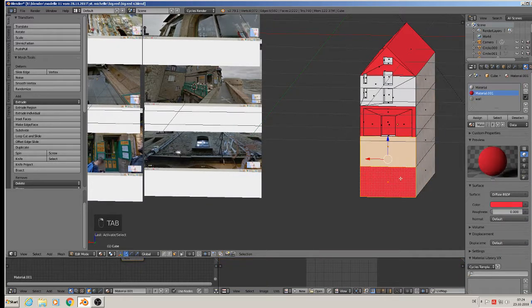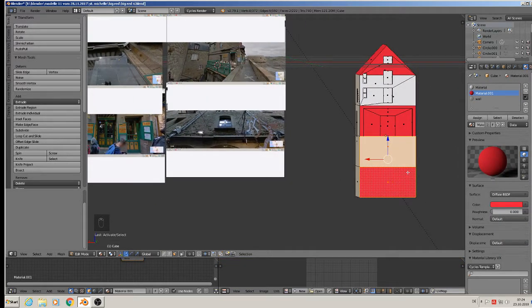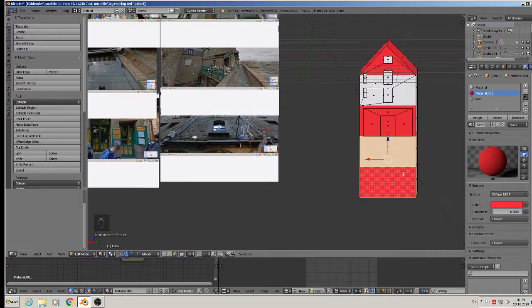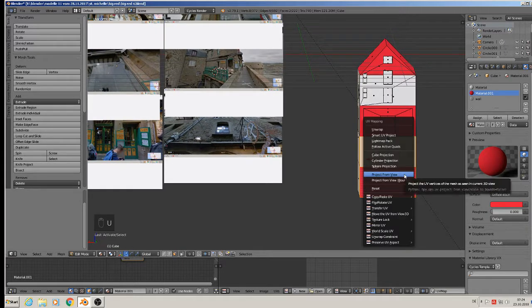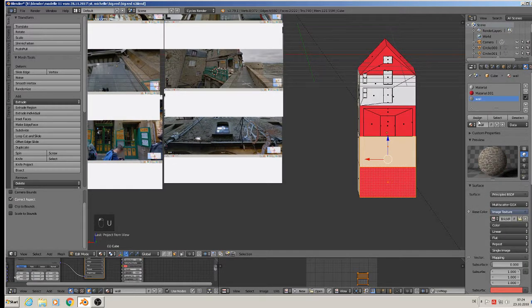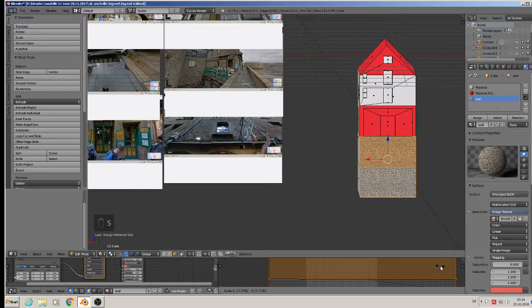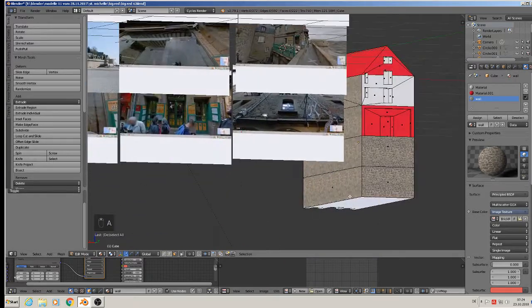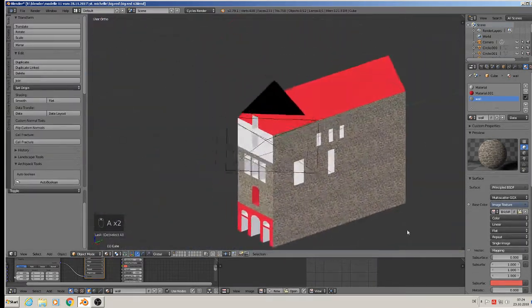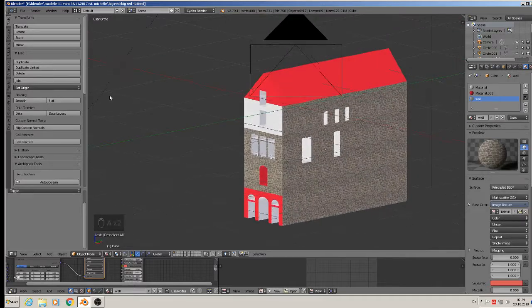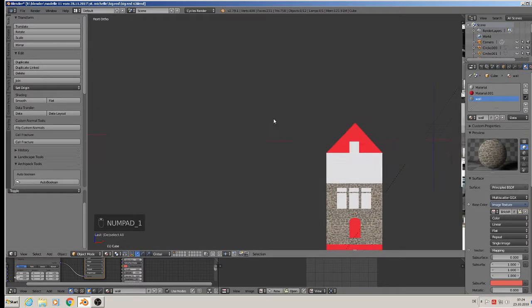That means this both. So we take them, unwrap projection from view, wall, assign, scale them here in the UV. Good. Done that.